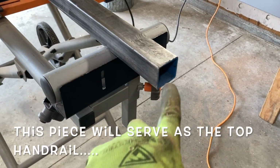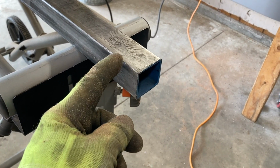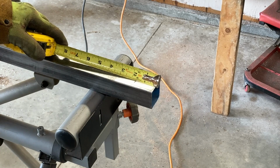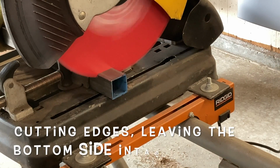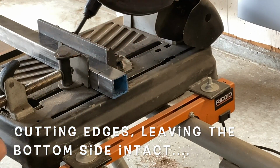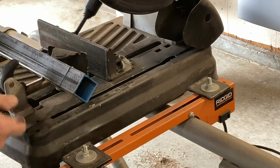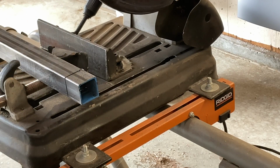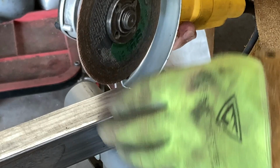I want to cap the end of this off. I don't want this open end. I don't have any material right now that I like to weld on here, so I'm going to make a cut and fold this end over that to make a cap. Add a little extra. Right up to there, be able to slice this off, bend this end over, weld it up, and create a tight cap on there. Another weapon of choice, little angle grinder, 4.5 inch angle grinder, cutoff wheel.